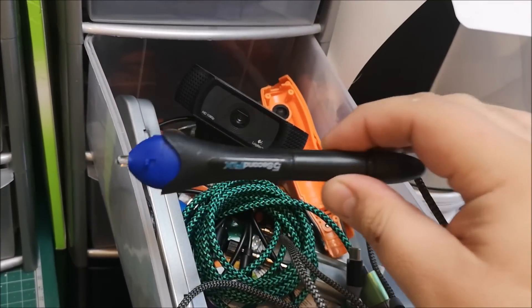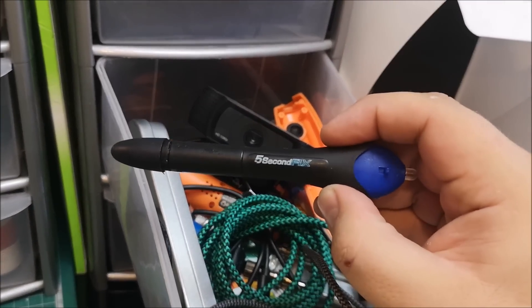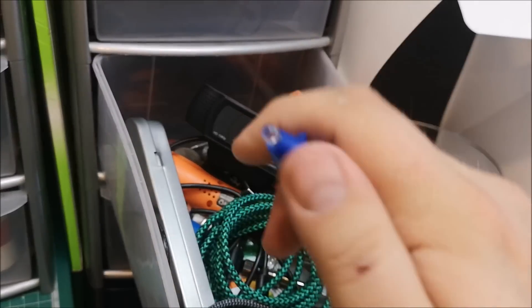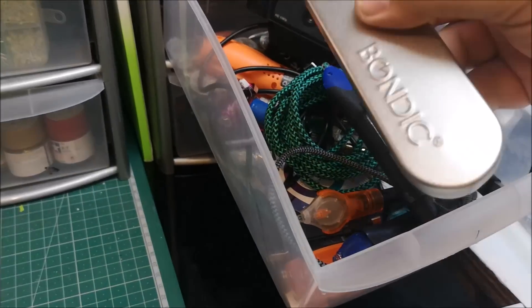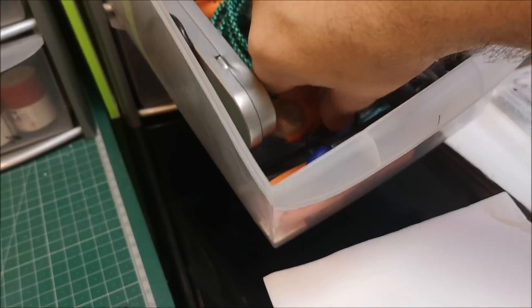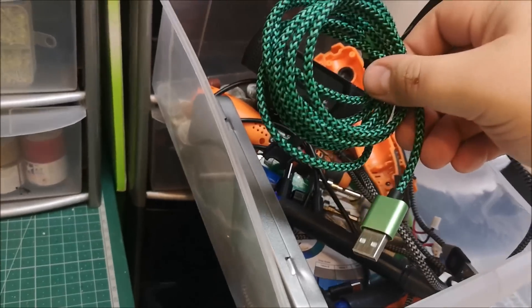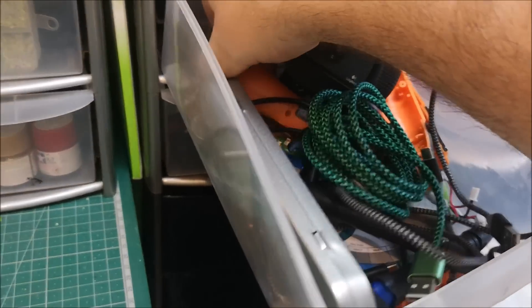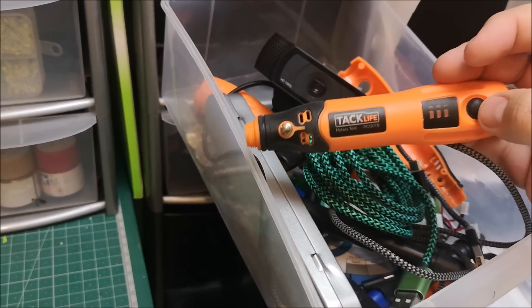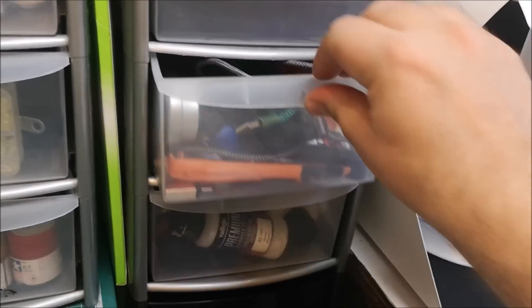These are handy - this is a Chinese knock-off of Five Second Fix. It's like a resin glue and then UV to set it. Really handy. The proper stuff is Bondic, but it's about ten times more expensive - you get what you pay for, but I've run out of that. Obviously my leads for when I plug into my laptop. I had the Taclifes - both of them - but eventually the batteries died. I do have replacements but need to replace them.